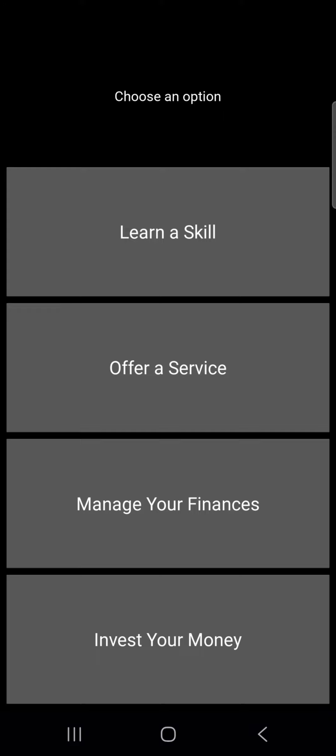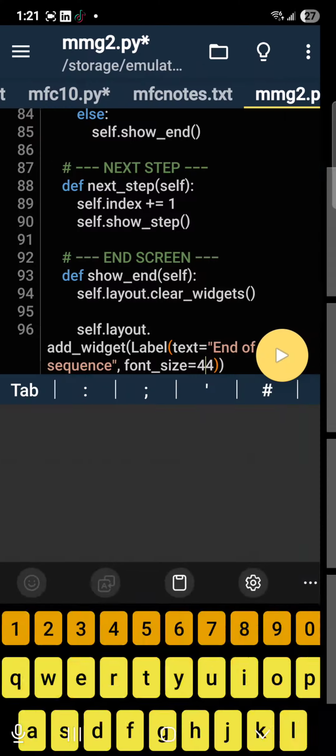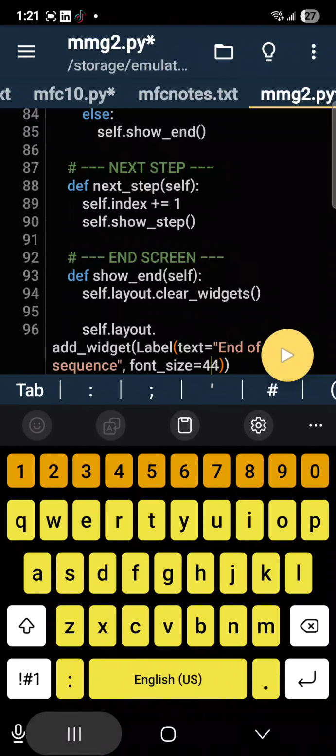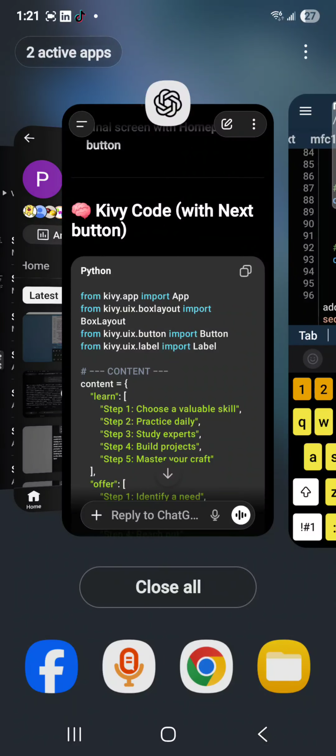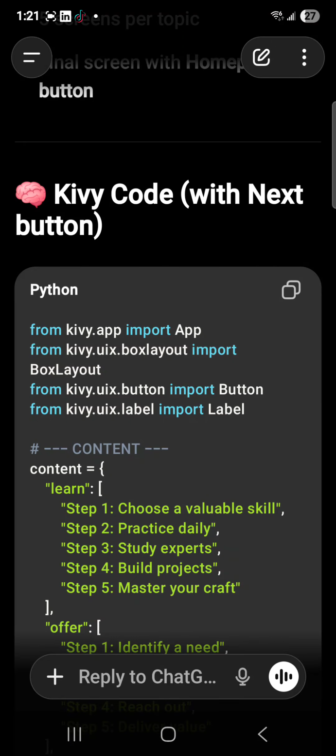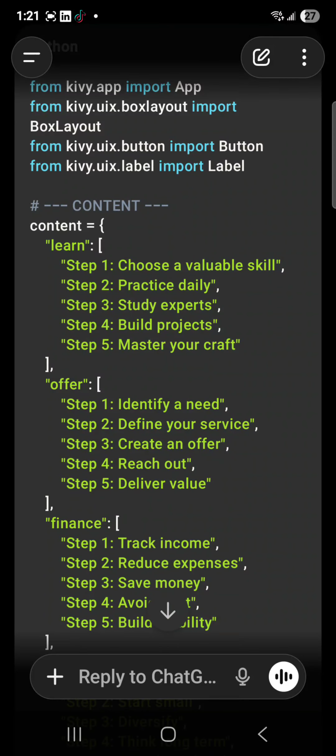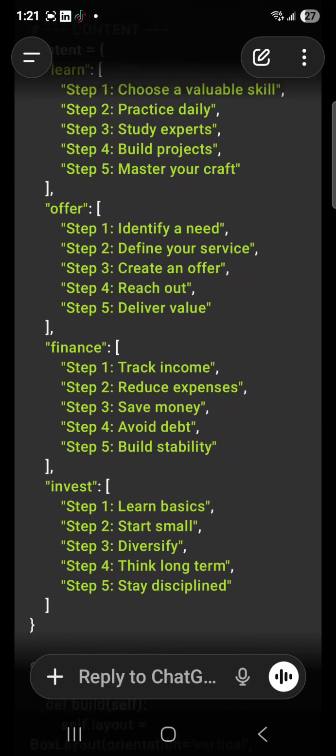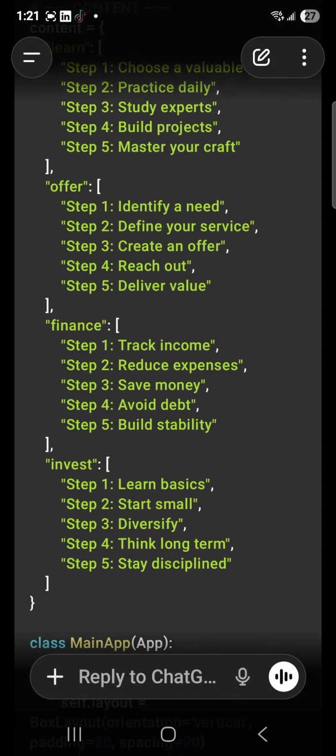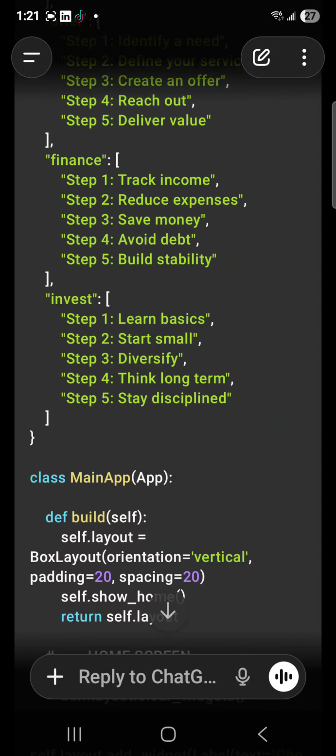sections. But actually, because these buttons are kind of big, let's say we have 10 buttons instead. So let's say you want to write a book that is more detailed. No problem, you can just go to the code here, go to ChatGPT, and ask it to repeat the same, except that it's going to have 10 buttons as opposed to 4 buttons.